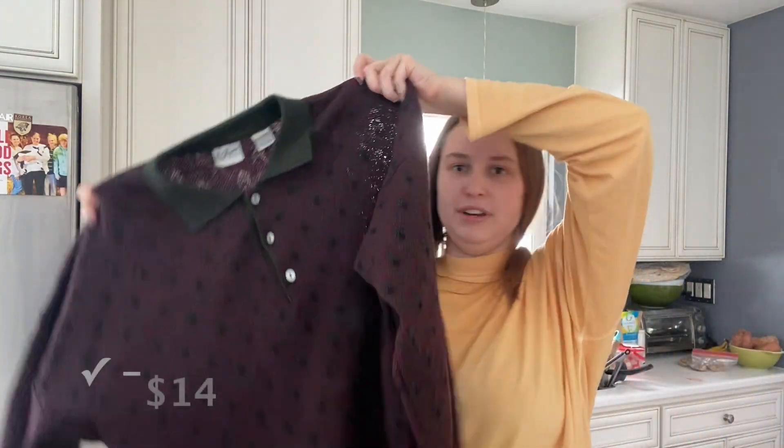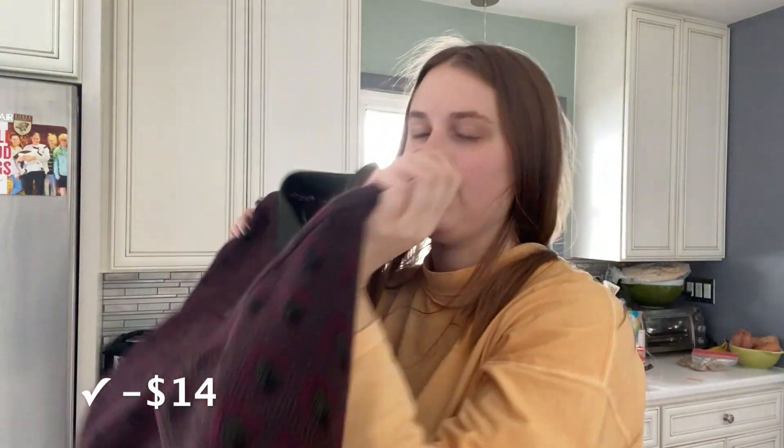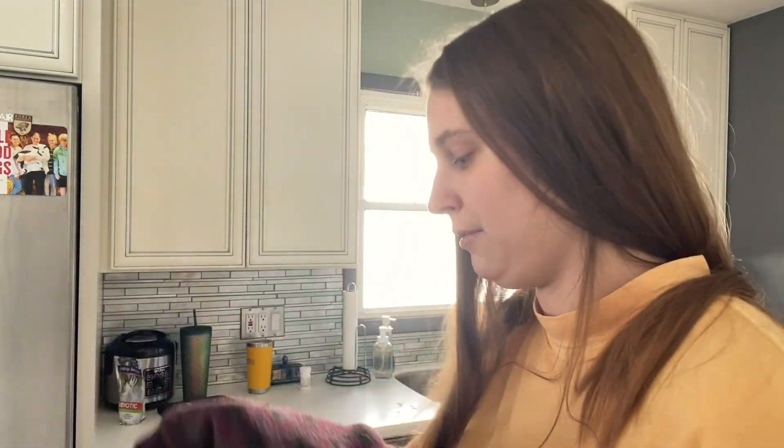I'm actually going to Google this brand in the car just to make sure it's not worth anything. I grabbed this at the bins to take them — it is a 100% Merino wool vintage sweater, and they love taking vintage sweaters. I usually collect them in the summer and then take them in the winter, but I've already taken them pretty much all the vintage sweaters I was hoarding.